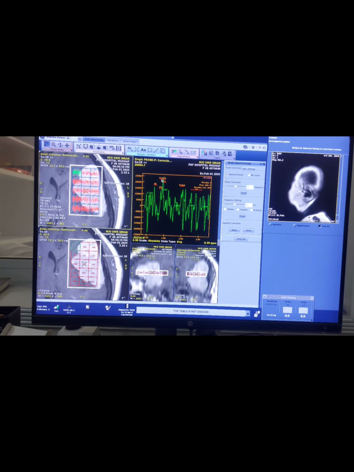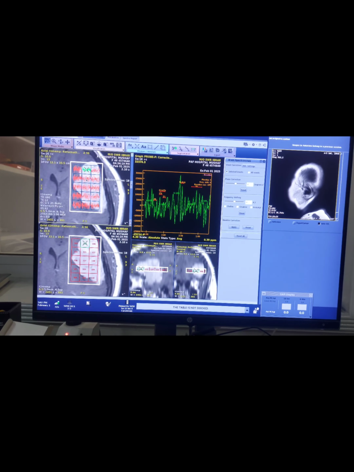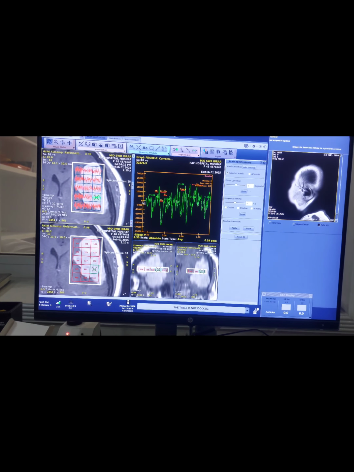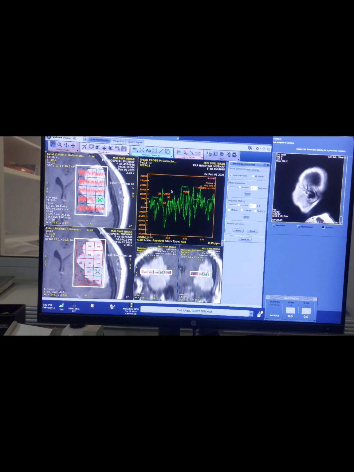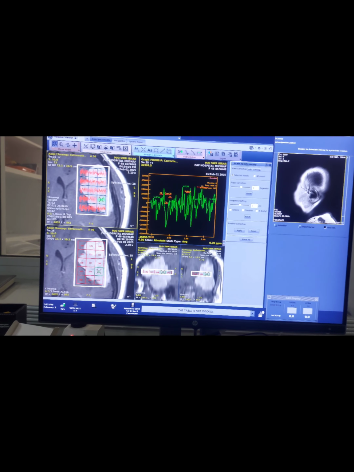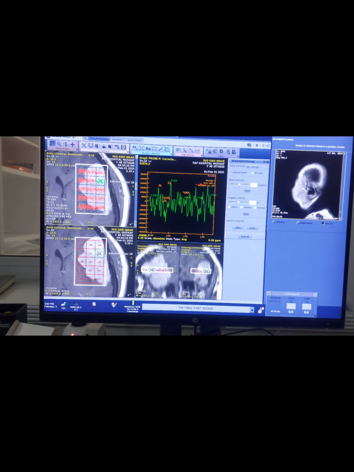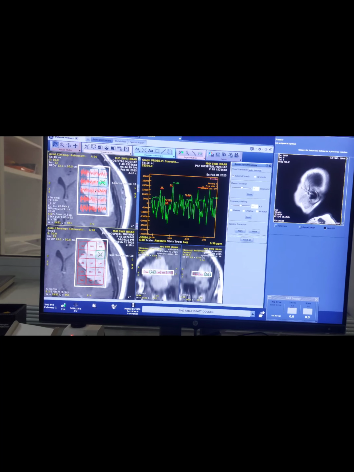Here we get different peaks of chemicals that are enhanced here. These are different peaks. According to these peaks, the radiologist decides which type of lesion or tumor this is.